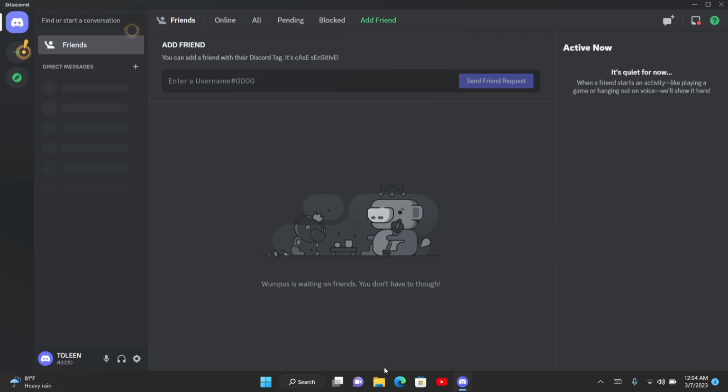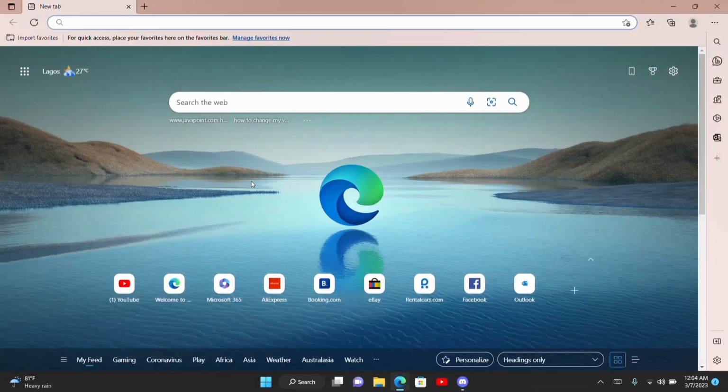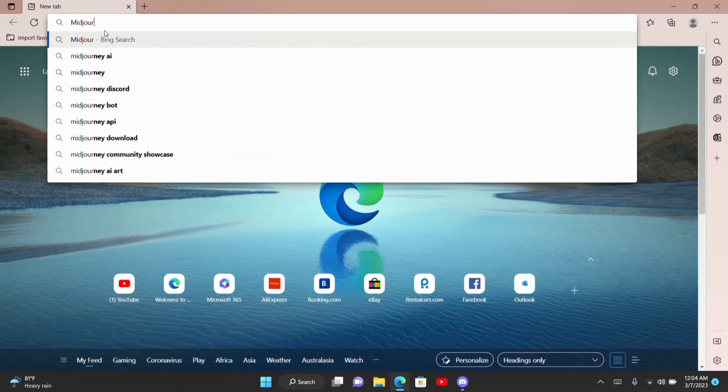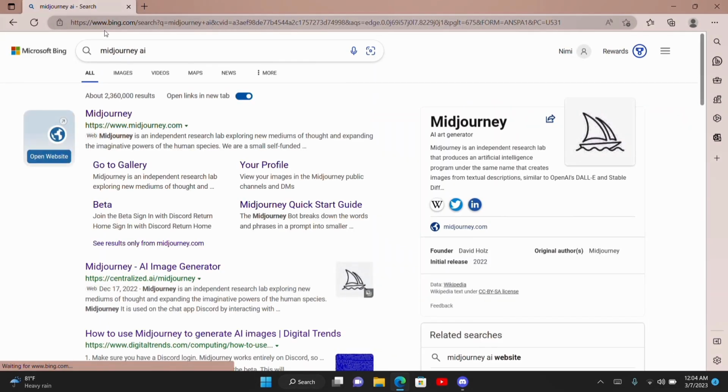Very good. So going to our browser, we have to connect Midjourney to our Discord app. So we go over to our browser input box and input midjourney.com. Very good.